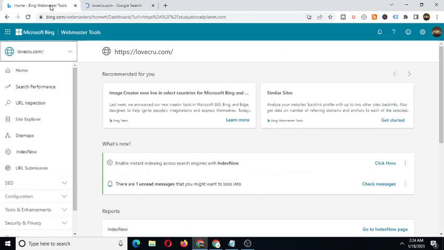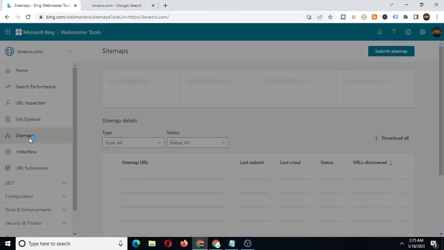Now we'll go back to Bing. Now we're just going to go to sitemaps. As you can see, this is sitemaps at the left hand side. We're going to click and open it. Sorry for the delay.